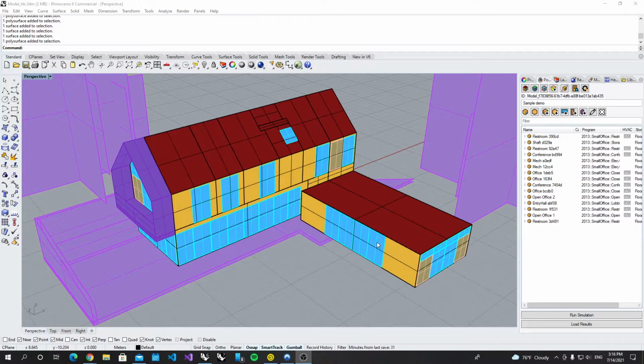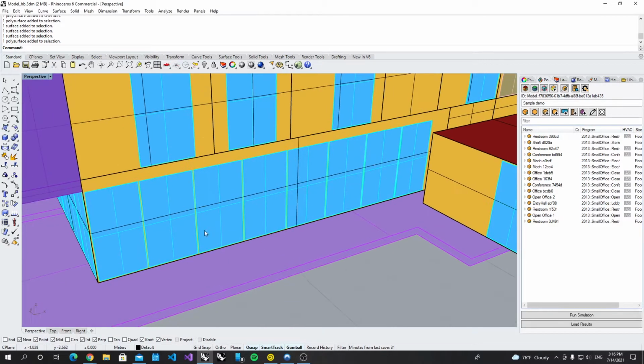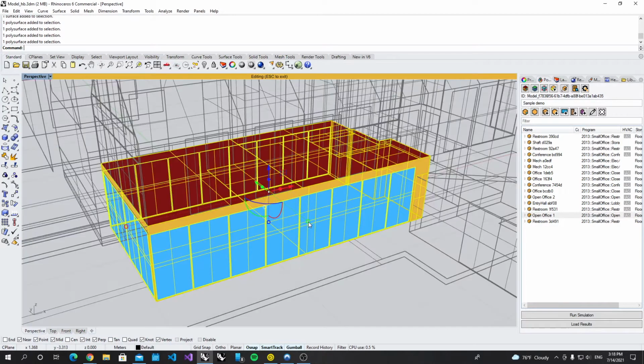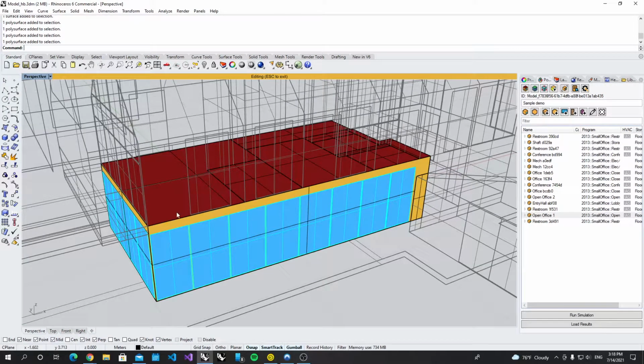But people might ask, what if I want to have local regional settings? For example, I can use a global setting for most of these curtain walls, but now I want to select some of them to have a separate modifier. How can we do that? We can just double click the room, now entering the editing mode, and select one surface. See, right now this room is highlighted.